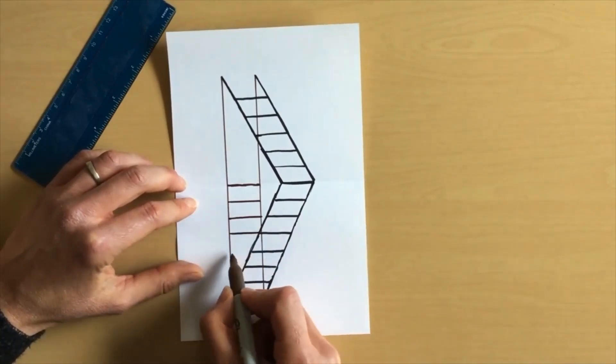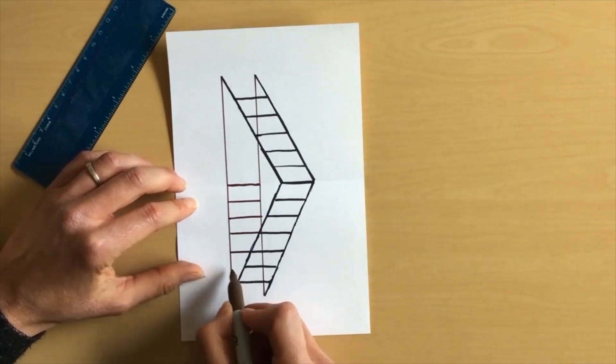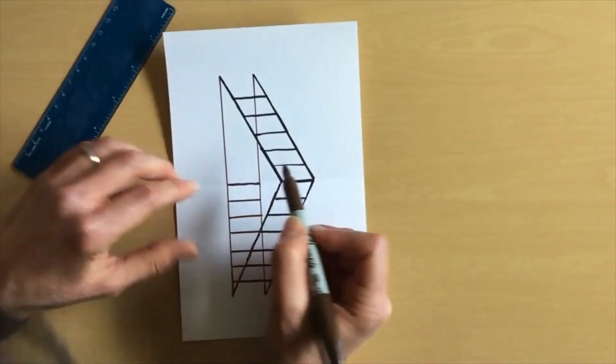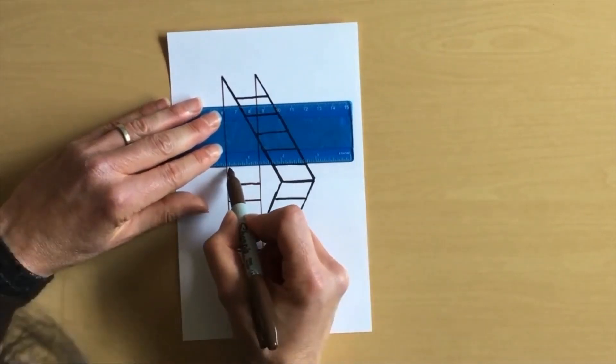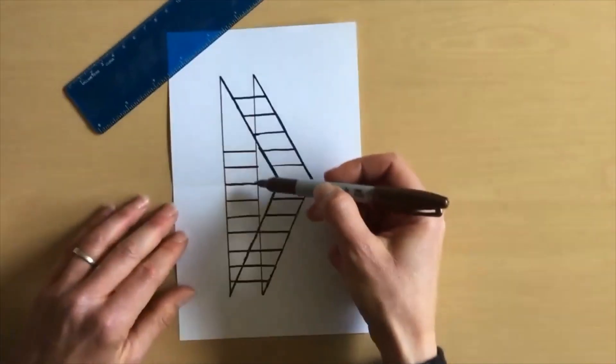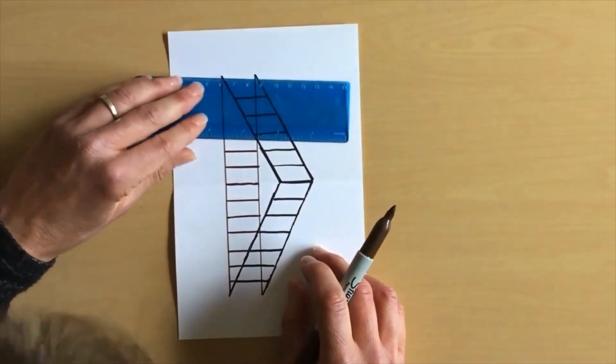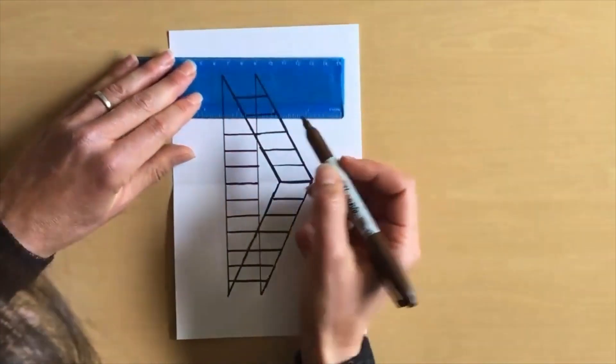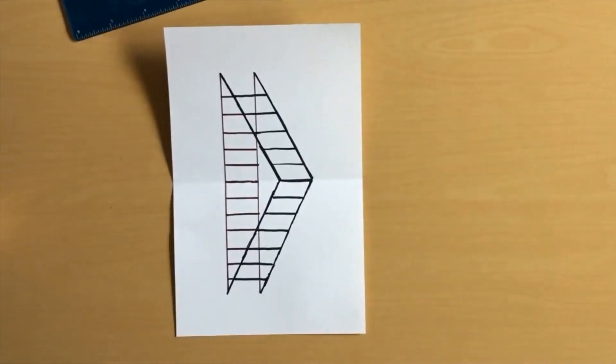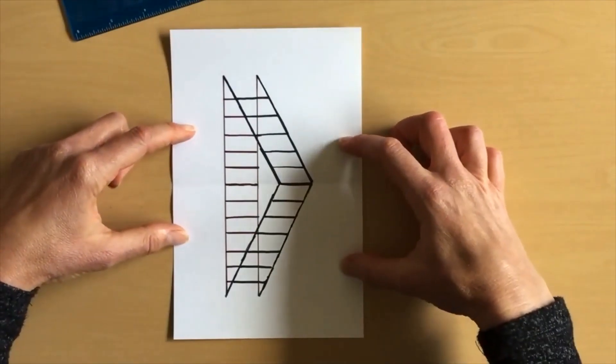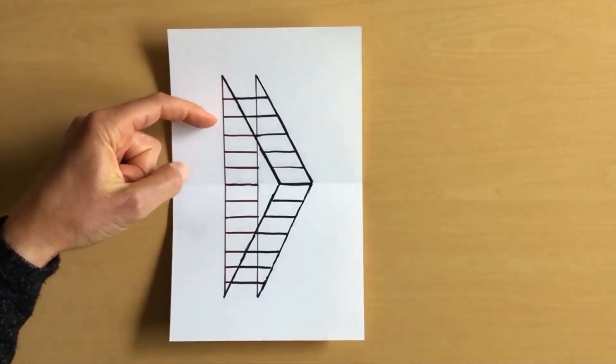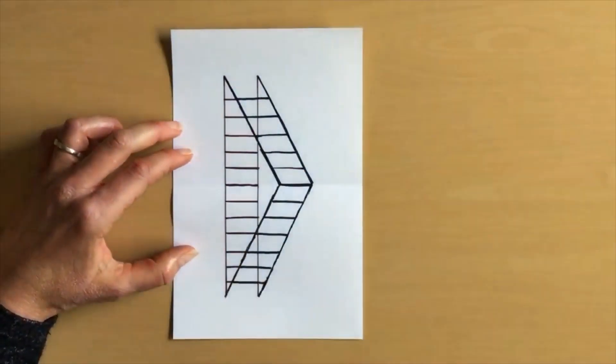Now, once we start getting to the bottom, once you get to that black line, you're going to stop. Same thing with the top. And this time, since we're going this way, I am going to use this just to kind of help me out. And you'll also see how they're all the same direction as that middle line. That's on purpose too. So now when this piece of card stock, or if you have paper, that's okay too, is flat, this looks like we have a brown ladder going down and kind of a broken black one going this way, right?